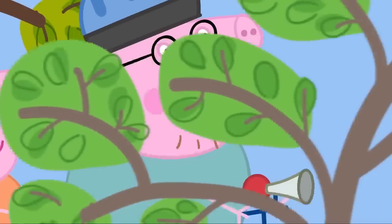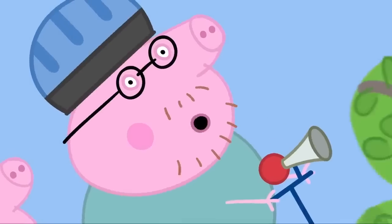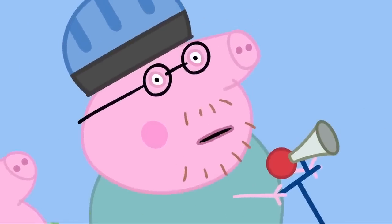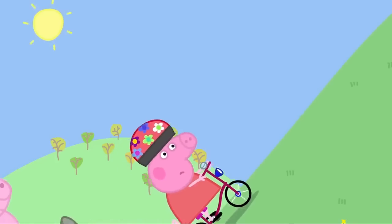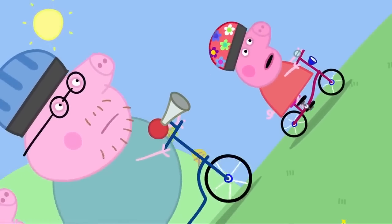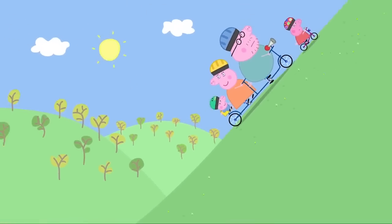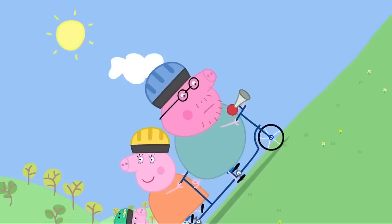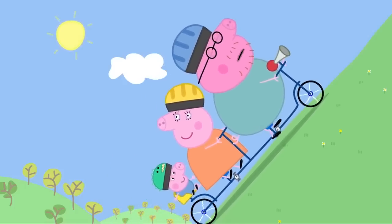I'd forgotten how much I love cycling. Oh, I'd forgotten how much I hate cycling uphill. The ground is getting quite steep. I don't like cycling uphill. But look at the beautiful view. My goodness, this is hard work.